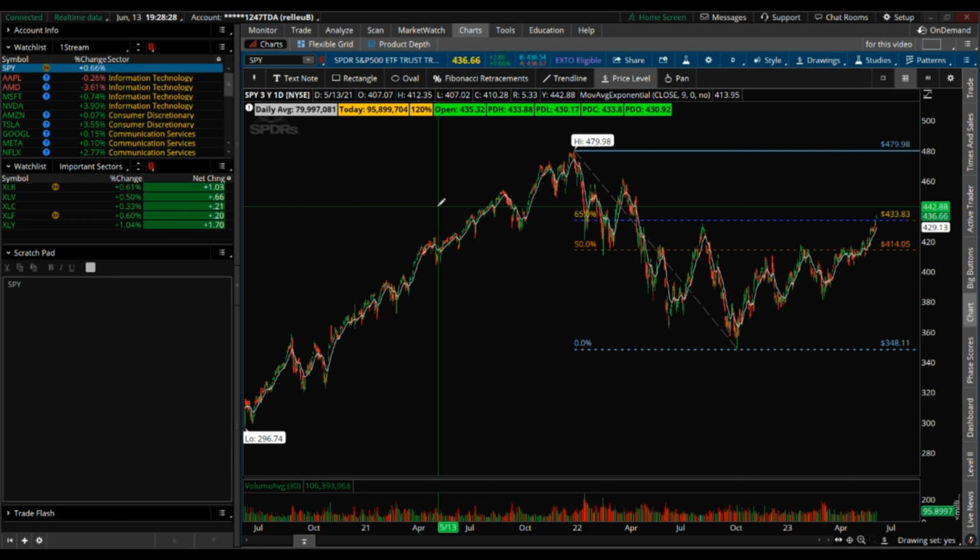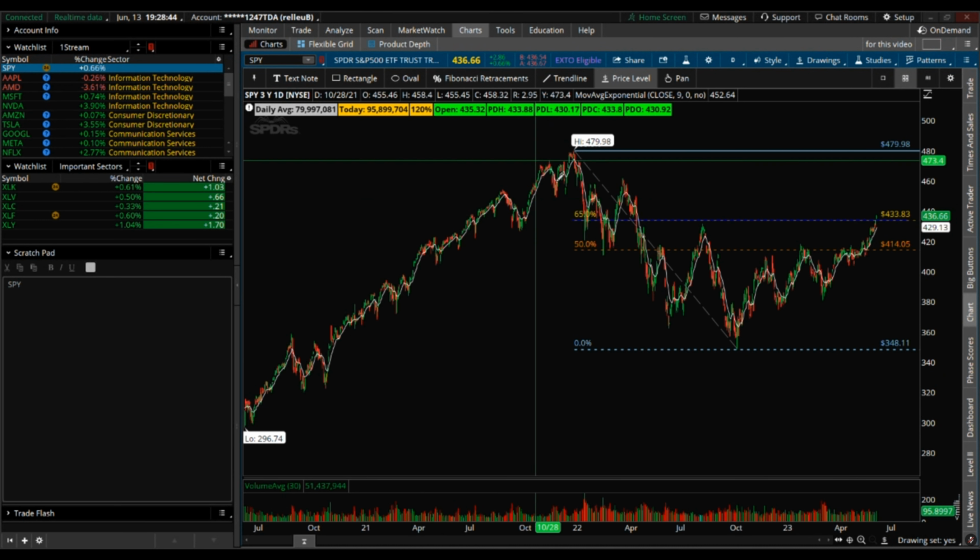So what can I use to potentially help me in the same exact way on the daily? I can zoom out to the weekly or the monthly. Yeah, both of those are correct answers. I prefer the monthly, but if you want to use the weekly, you're not going to see me complain because you're still using very effective levels. You're going to have more levels than me, but we're going to end up having a lot of the same major levels. So that's why I say it really doesn't affect that much.